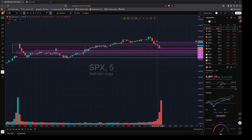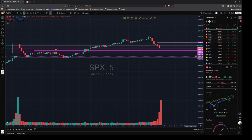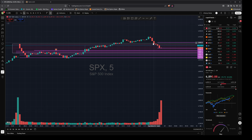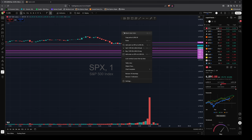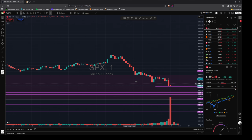And then toward the end of the day, it started to drift back down, which is what I like. That's starting to look perfect for this kind of trade. When it got right at the center line, I mean, this was very, very close at the end of the market. And when we get down to there, I do switch to the 1 minute just so I can really see where the movement is.